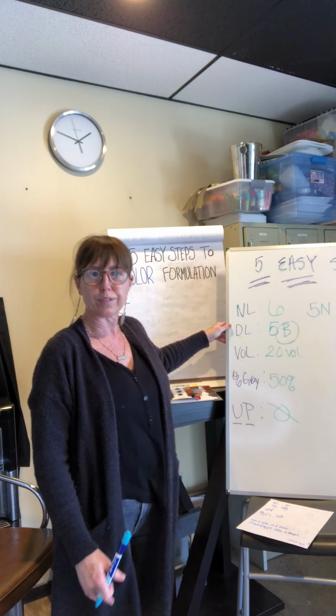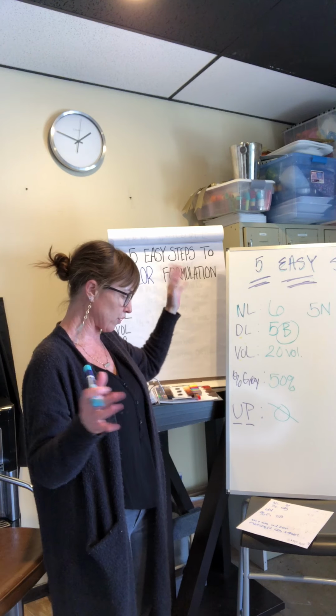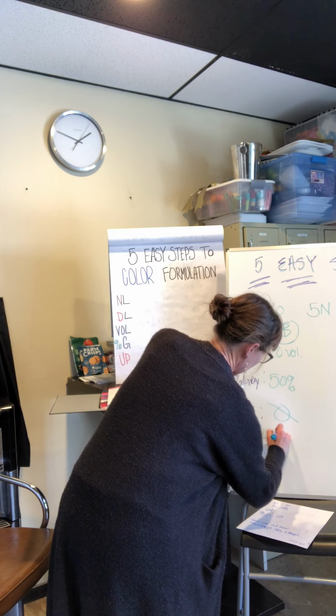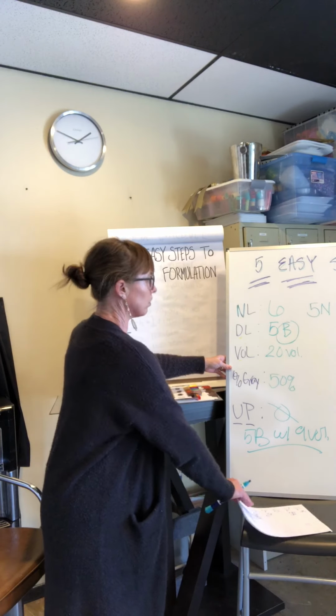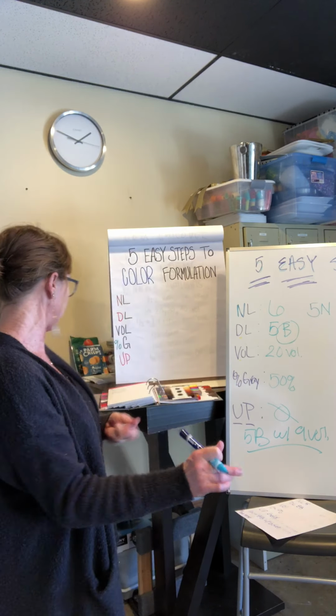And then if you want to refresh ends or do anything like that, then you can decide on your color refresh. For this one, I would say there's a 5B in their demi with their 9 volume. So there's your color refresh. All right, so feeling good about that. Let's do one more where we lift and control a little bit of that warmth.